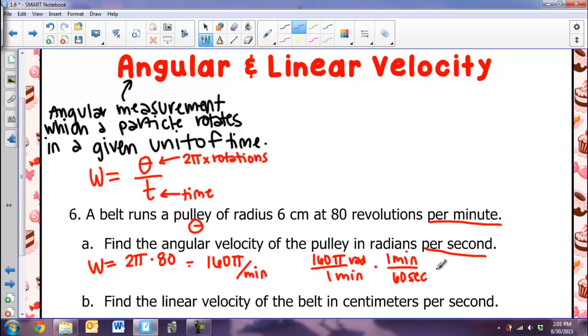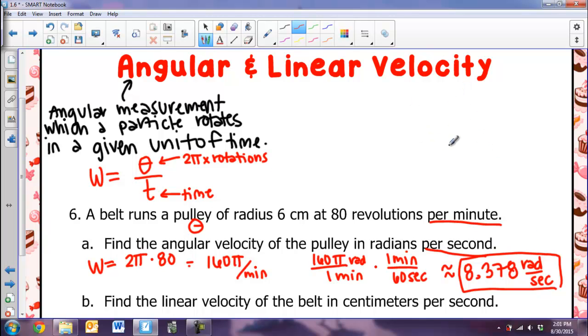And if I plug this into my calculator, and you're not going to have these type of super difficult problems like this, there'll be something that reduces nicely for you on your quiz. But if I threw this into my calculator real quick, I would find that this would be about 8.378 radians per second, and that was me using pi as well. Okay, so it's going about that little measurement every second. So that's how you find angular velocity.